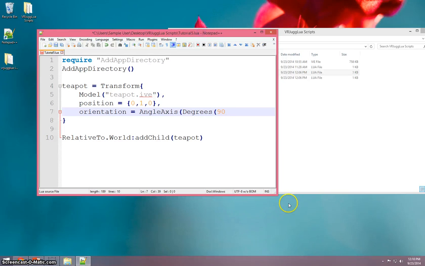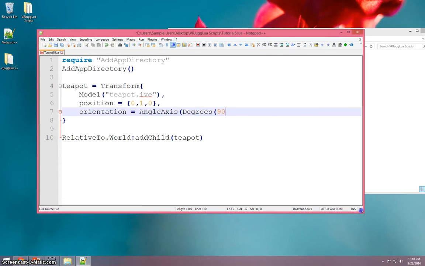And I'm going to make the window a little bit bigger so it's easier to read. So 90 degrees, and my parentheses, put a comma, axis, curly brackets. And this is where we specify on what axis we want to rotate. So I don't want to rotate on the X, so I put a 0 there. I do want to rotate on the Y, so I put a 1 there, and a 0 on the Z. Typically, you only put 0 or 1 in these positions, and at any given axis, only 1. And now I'm going to end my parentheses and match them up. Now I'm going to save.